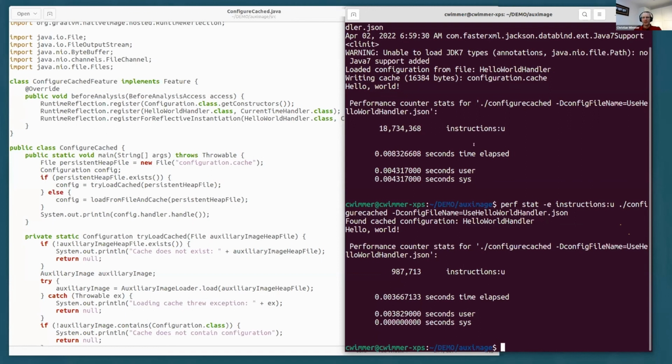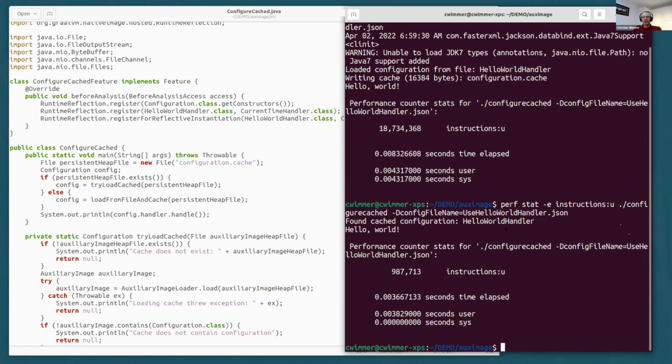If this thing were larger than 16 kilobytes, if it were in the size of megabytes, even hundreds of megabytes, you get copy-on-write sharing of this persistent heap between your processes. So it's a very nice extension that we did to this image heap model that hopefully makes native image very useful.